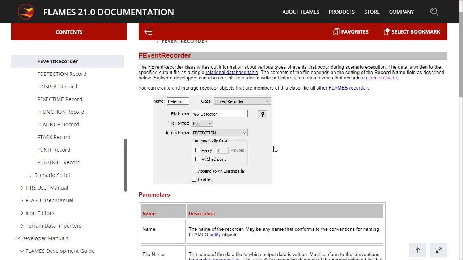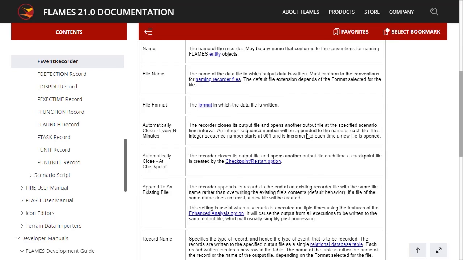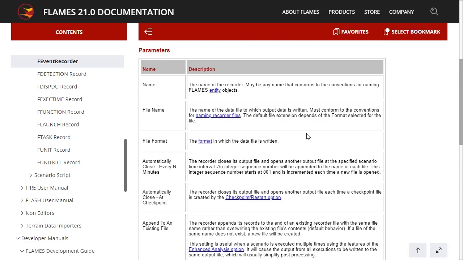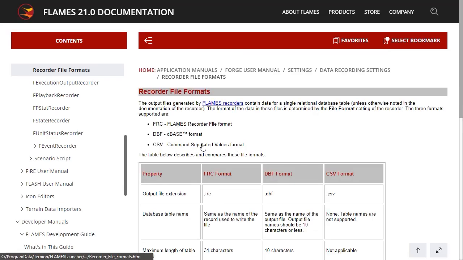And then you can use this to turn on your recorder. If you don't turn on the recorder, then any calls to write that record will just be ignored. But if you turn it on, you get to specify what file, you get to specify the format, and then when the scenario is running, your data will get saved in that file. And as I mentioned before, there are several different formats available.